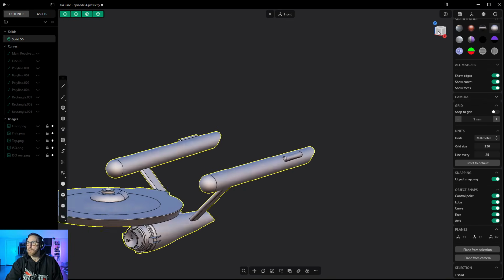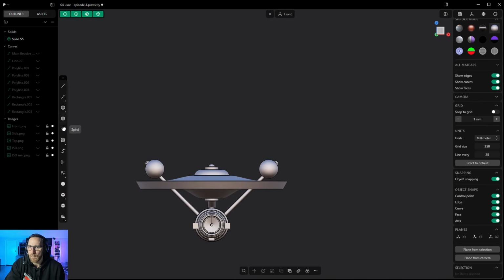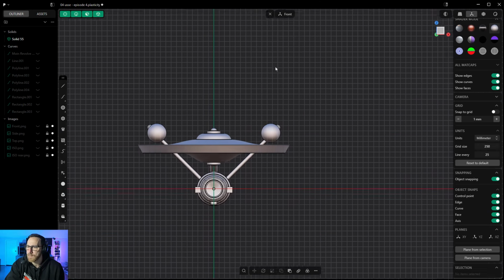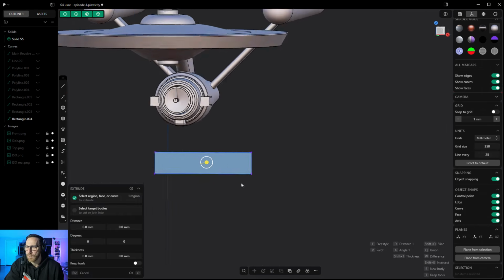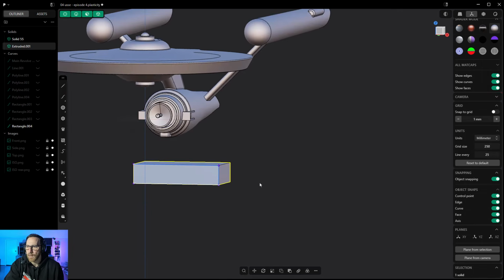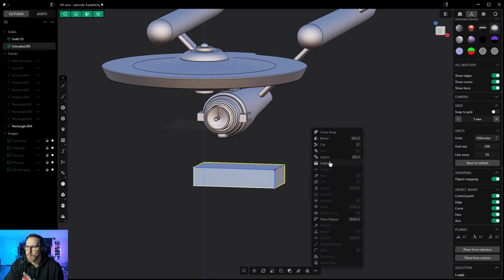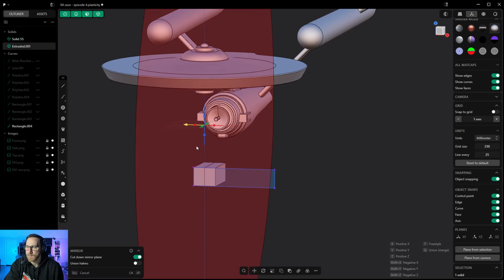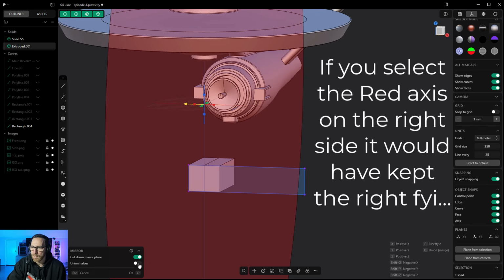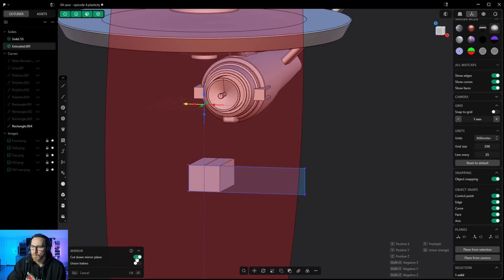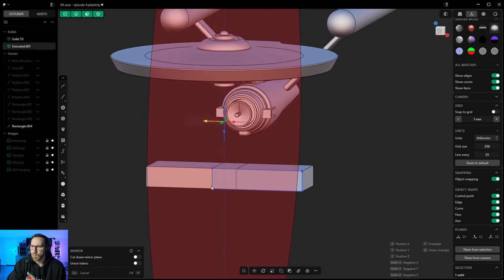All right, so let's look at this from a front view, and I'm going to turn on my overlays so that way I can see the coordinate system. And I'm just going to draw a 2-point rectangle that is crossing over that y-axis. All right, and so with something like this, if I want to mirror this across X, when I have a cut down mirror plane, notice that the amount that it was going over the mirror plane, it actually cut and left just that piece. Now, if we turn on union halves, notice the little piece goes away in the middle. But if we turn off cut down mirror plane, it keeps the rest of that body.